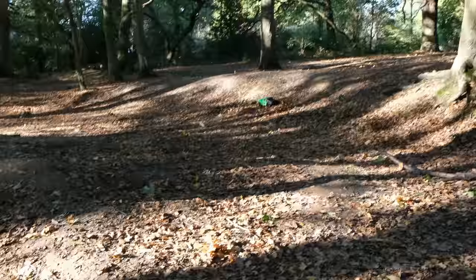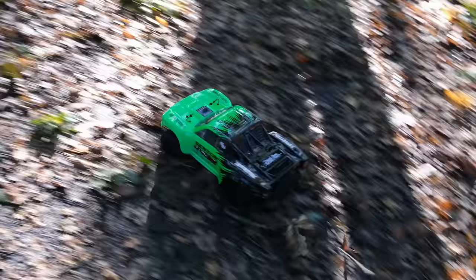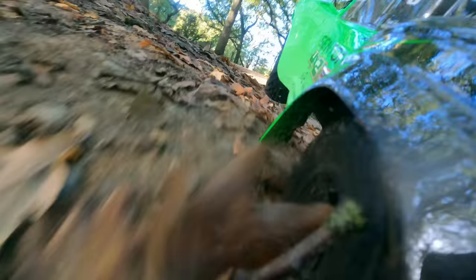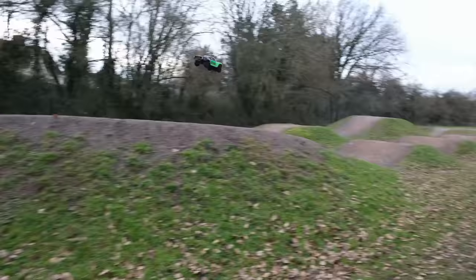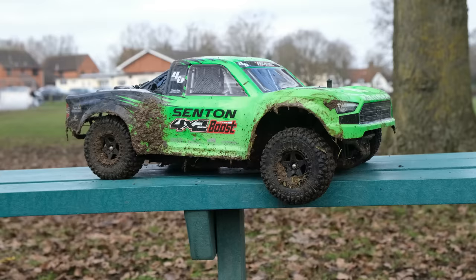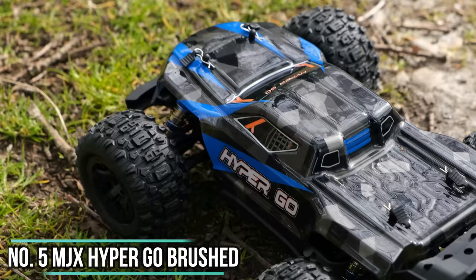They sell a conversion kit to make the truck four-wheel drive again, but then you'll need to source your own brushless electronics. If you think you want more power and speed from the start, just get the 3S BLX — in the long run it's probably the cheaper option. I got this truck for my four-year-old and recently converted it to brushless using a Hobbywing Max 10 SCT, and now it is seriously epic. If you don't like buying from Banggood or hate waiting weeks for cars from China, parts are readily available at your local hobby store.